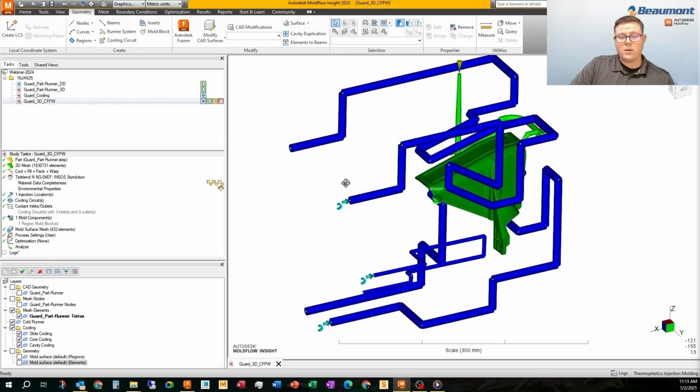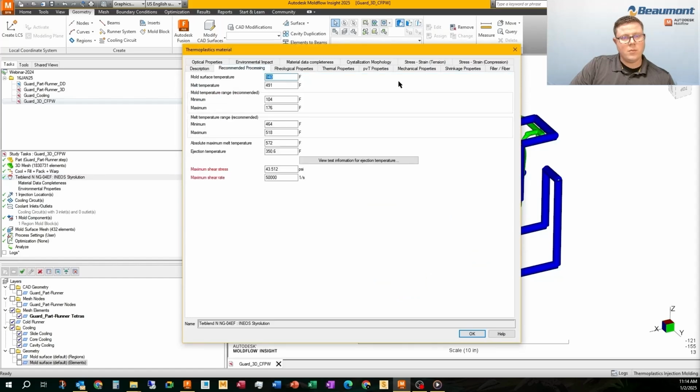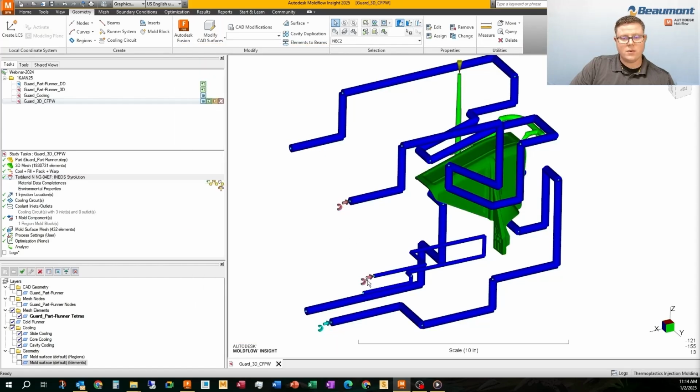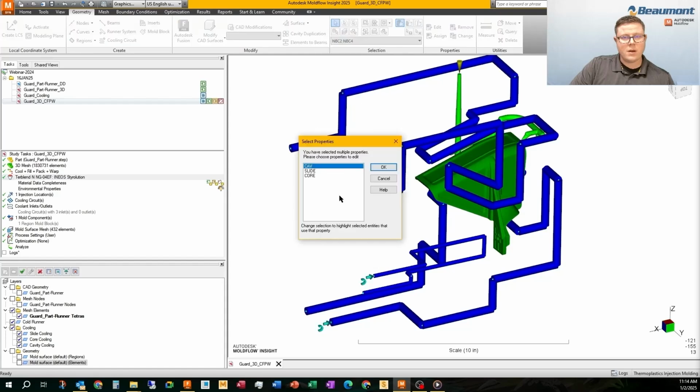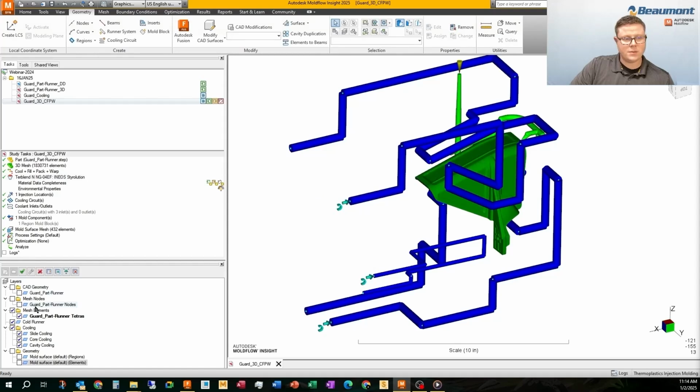Now I'm going to right click on the material and take a look at the details. And I see that a recommended mold temp is around 140 degrees Fahrenheit. I'm going to go ahead and select my inlets and set that temperature to 140 degrees.